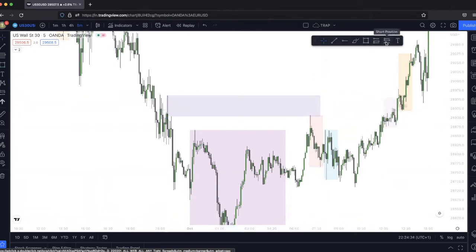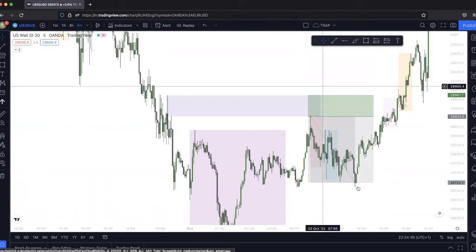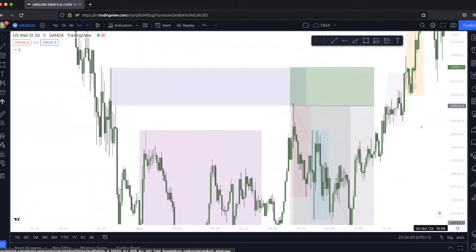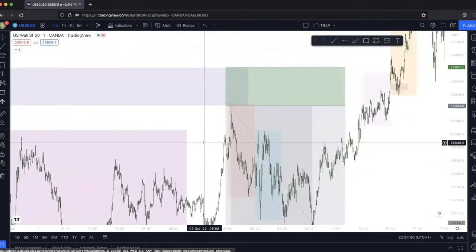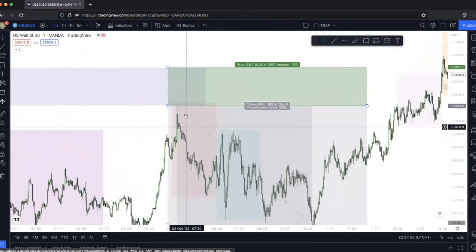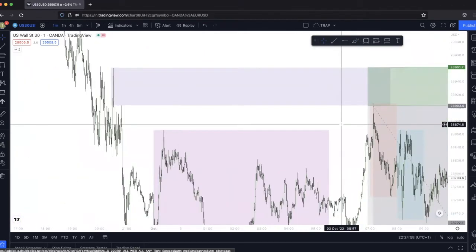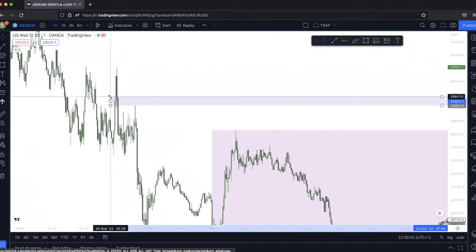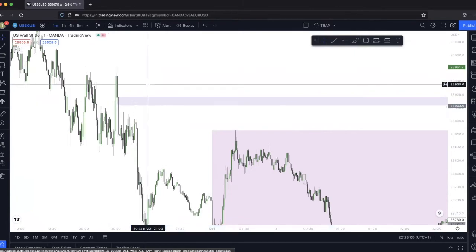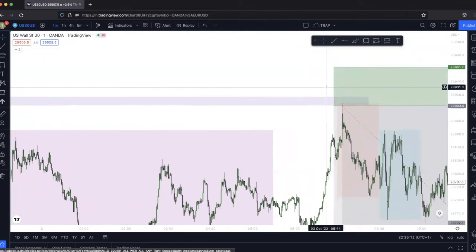So this is a really easy trade. It could even be called a limit-based trade, but I did market execute, and this is essentially how I took the trade. Off the 5-minute, I could see this area had not been tapped into. So when price did aggressively take out Asia, I knew it was going to react from somewhere, and that is the trade I took off the 5-minute. Now, you could argue I could have decreased my SL to here, from the wick to the body, because I do expect a sharp retracement. But for this example, I just went with the 5-minute.